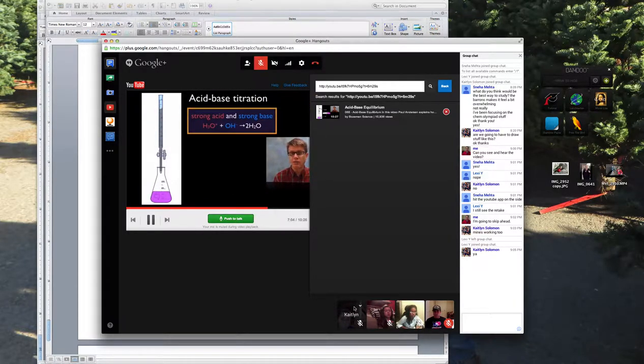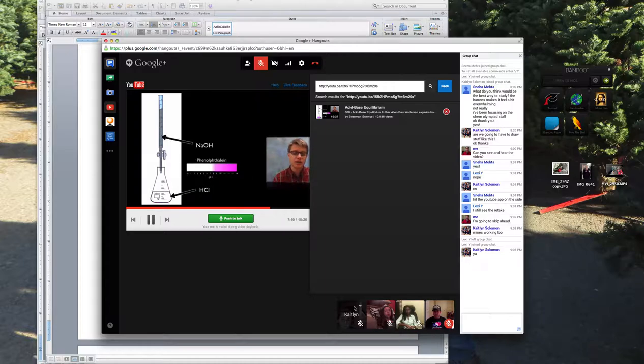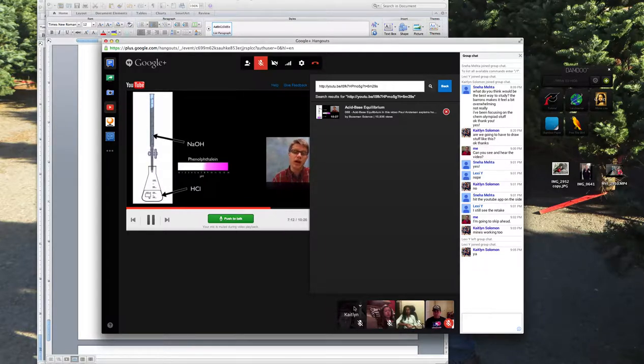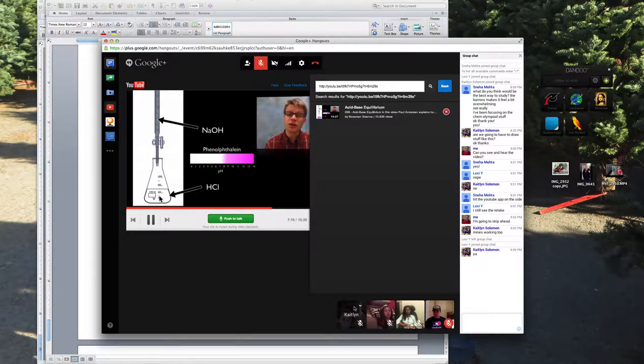And so we can use acid-base titrations to look at that. So what would it look like if we're doing a strong acid and a strong base? Let's set this up with a burette. What we're going to do is be adding sodium hydroxide to hydrochloric acid. You can see down here in the Erlenmeyer flask that we have a pH that must be less than 7. We're using phenolphthalein as an indicator. So if we add some of that sodium hydroxide, eventually it turns pink. So that tells us that at some point it went towards a greater than 7 value.